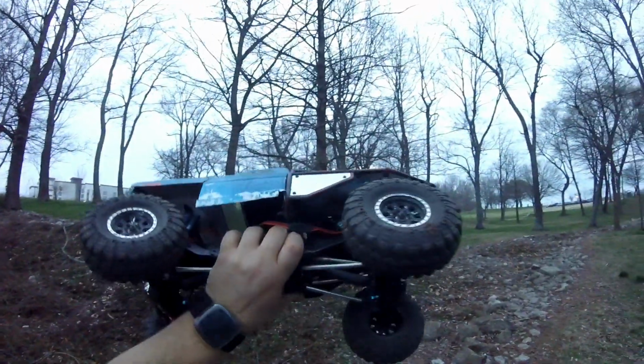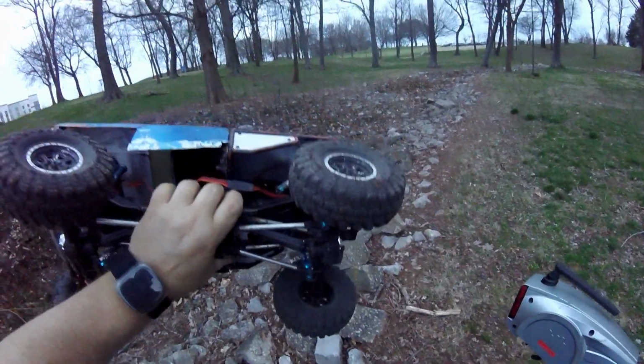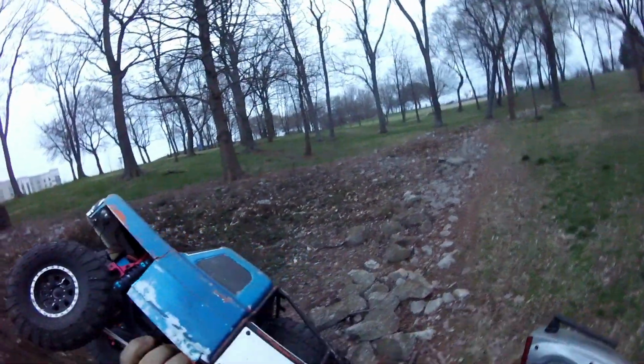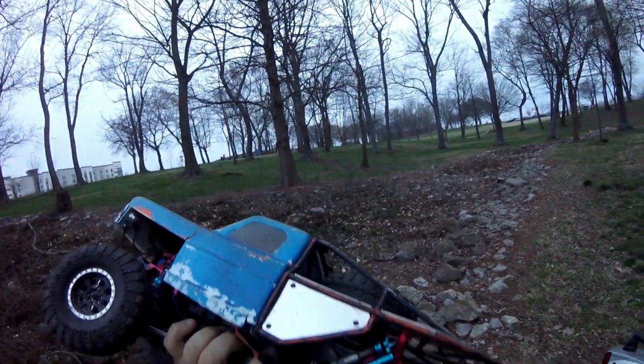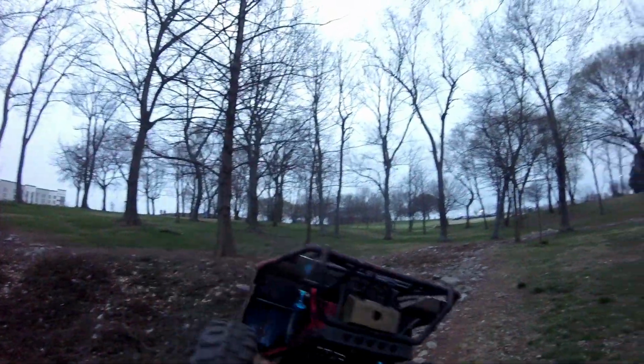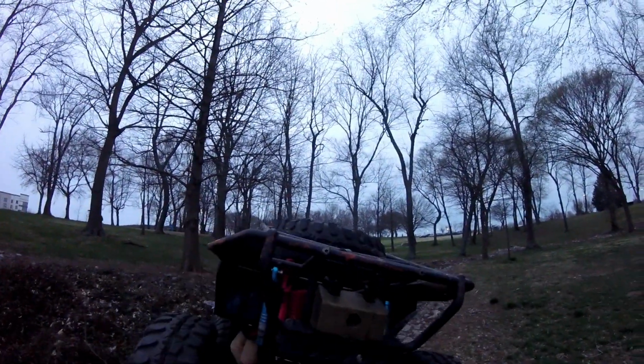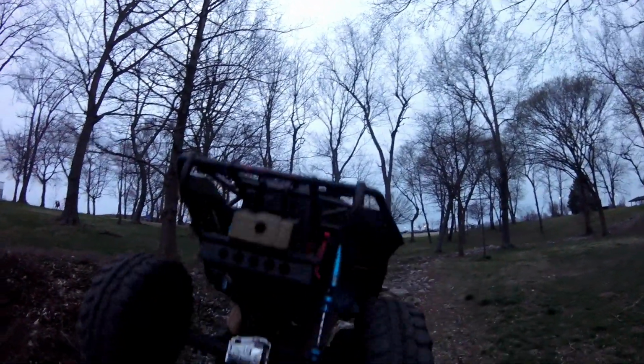Let's check out that shock while we got that thing over. Absolutely broke a shock. Alright, well, maybe it unscrewed. I don't know if you guys can see that from here or not. That's sad times. Alright, that sucks. New set of shocks, I guess. Won't hurt anything. Oh, it lost the spring and everything.